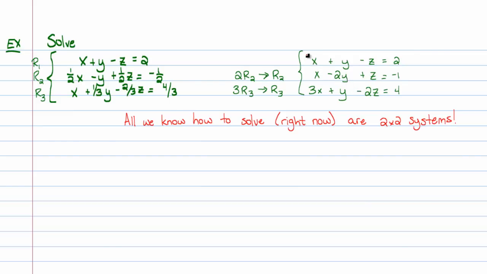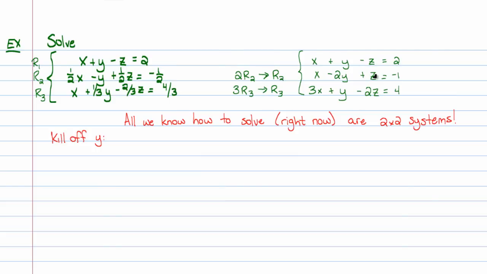So pick a variable you'd like to kill off, choose wisely. The x's here would be very easy to kill off. The y's are actually extremely easy to kill off, and so are the z's. They're all very easy to kill off in this system. So I'm just going to choose arbitrarily to kill off the y's. Okay. Now pause this video, you try killing off the y's, and then when you come back, see if you have the same result as I have.